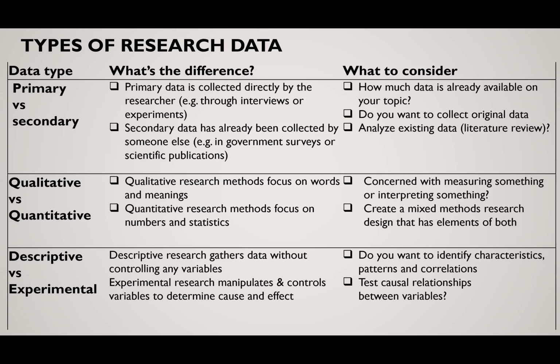Descriptive versus experimental. There are dependent and independent variables, if you guys remember from the previous session. In descriptive, you do not interfere. The independent variable causes the dependent variable. You just go and look at it. You have smoking causing lung cancer. Well, if you want it to be experimental, you expose some to smoking and you don't expose others to smoking. So you interfere with the independent variable that can cause or change the dependent. So descriptive, you go and describe. Experimental, you test yourself. Experimental, of course, can be in the lab, can be in the field.